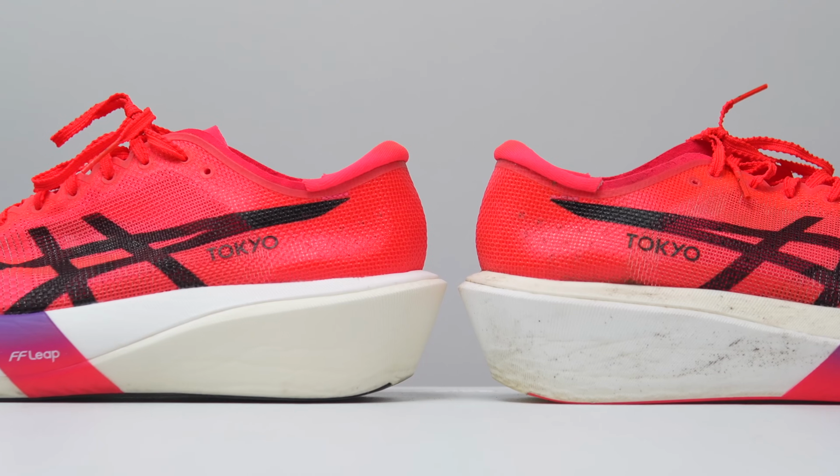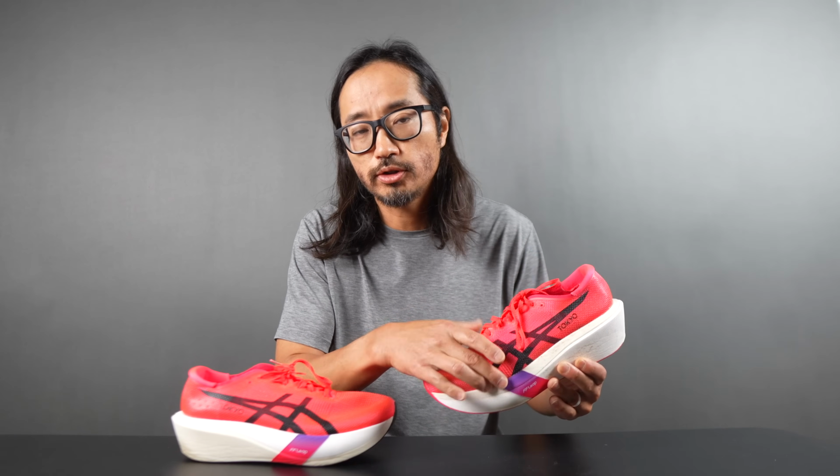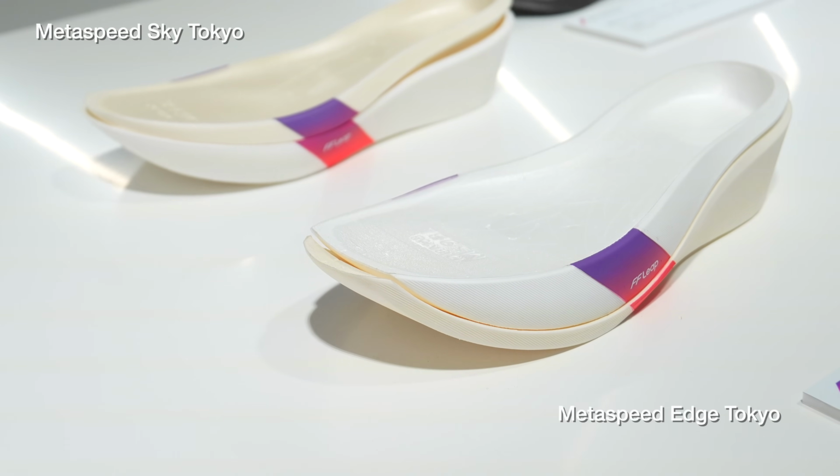Yes, they both have FF Turbo Plus and FF Leap, but the orientation of the foams is inverted. And so in the Metaspeed Sky, you have the denser foam up top and then more of the soft foam on the bottom. And the idea is that you have more of that dense stuff close to your foot when you're landing directly in the forefoot. And then they flipped it for the Metaspeed Edge, where you have the dense stuff, the FF Turbo Plus, in the heel of the shoe, and you're landing directly on that, and you have that as your more impact resilient area in the back of the shoe, and then you're rolling forward onto the softer FF Leap Plus.